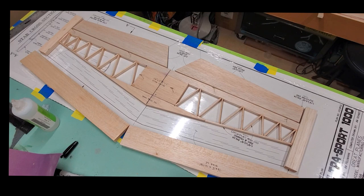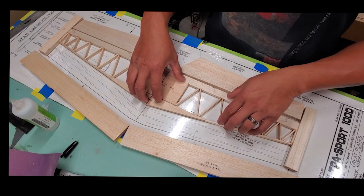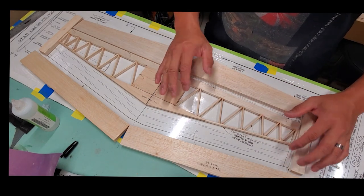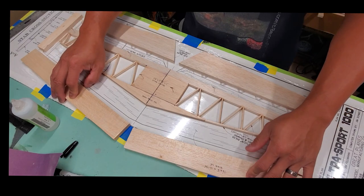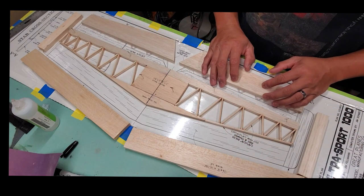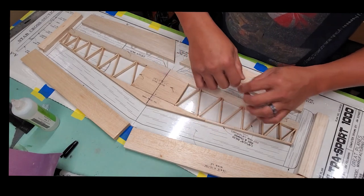Alright guys, so we got the horizontal stab inner framework all cut, glued, and all. So all we got to do from here is pretty much remove this from the building board, sand the top and the bottom to make everything all nice and flush, and then from there we're going to prepare the sheeting and get this portion sheeted. Alright, the stab tips and the stab leading edges do not get glued on until after this whole centerpiece has been sheeted. So it's gonna be just like how we did the vertical stabilizer and the rudder.